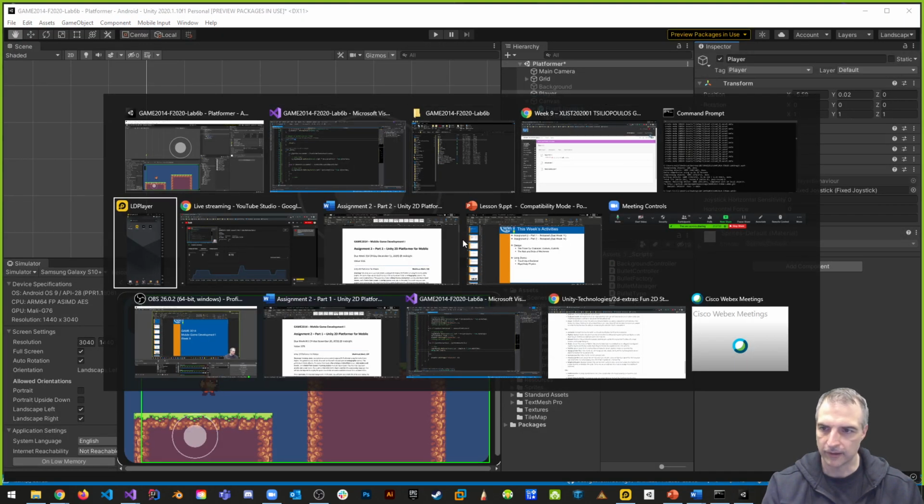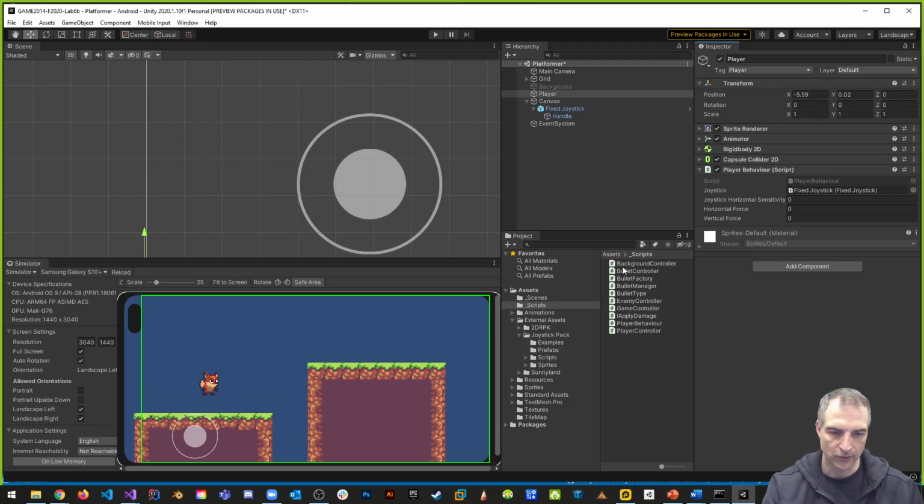Alright, here, this one. Alright, so what we want to do is try this out, but the problem with it is the player doesn't have anything here. Sensitivity, I want to make it at 0.2. My thoughts are, horizontal force, I'm going to make it like 500 for now. Vertical force, we're going to make it like 10,000.